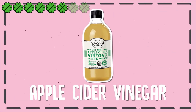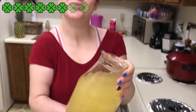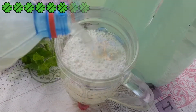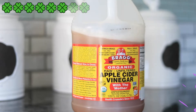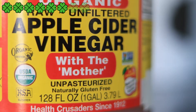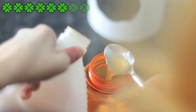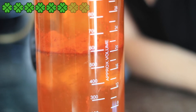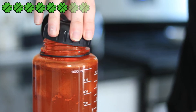6. Apple Cider Vinegar. You've probably heard about apple cider vinegar for fat loss and wondered if it had any scientific backing. It turns out it does, with research showing its main component, acetic acid, can increase fat burning and reduce belly fat storage. One study even found that obese men who added 2 tablespoons of vinegar to their diets lost 3.7 pounds over 12 weeks. If you try apple cider vinegar, be sure to dilute it in water before drinking, otherwise it can burn your throat. Start with 1 teaspoon daily in a glass of water and gradually work your way up.